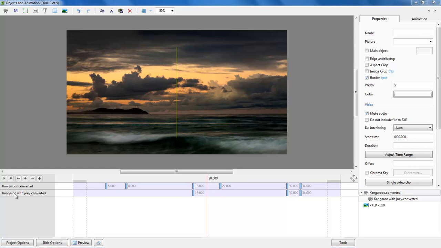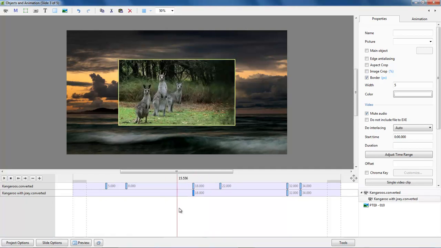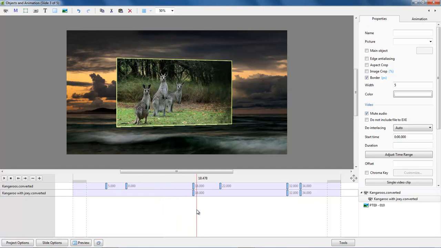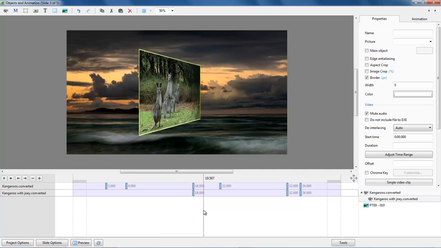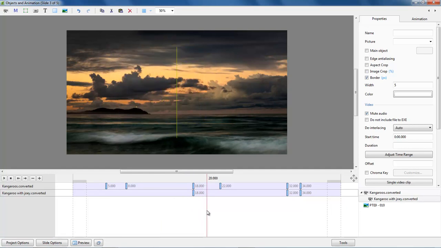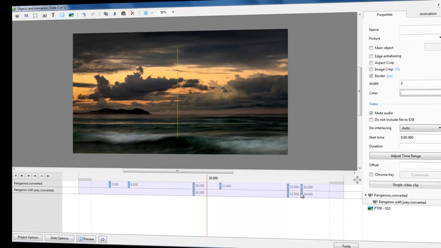When we look at the kangaroo with the joey, we don't actually want that starting to run until it gets to 18 seconds. But if you remember, we actually held it back until 20 seconds. So we could actually say we want from 20 seconds to 34. So we need 14 seconds. Why the difference between the two? Well, we brought this first one up over 3 seconds and we're taking it off the screen over 2.